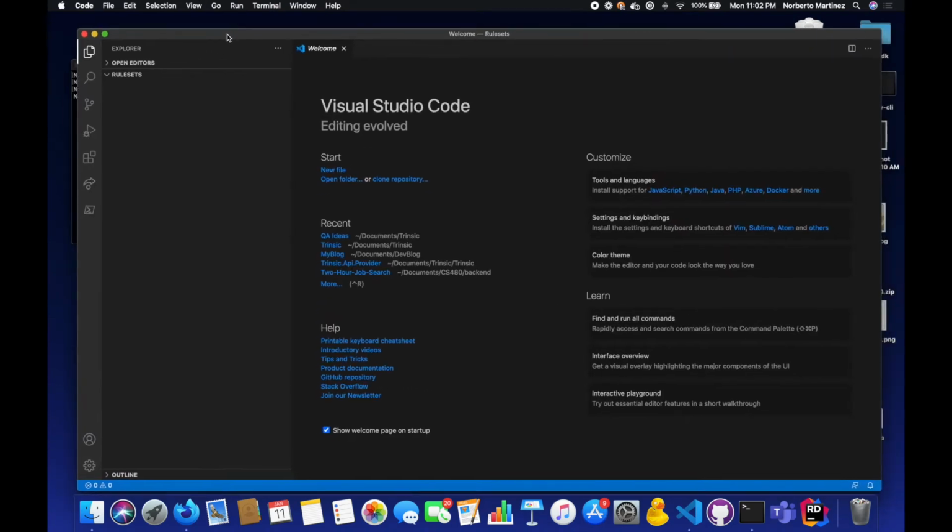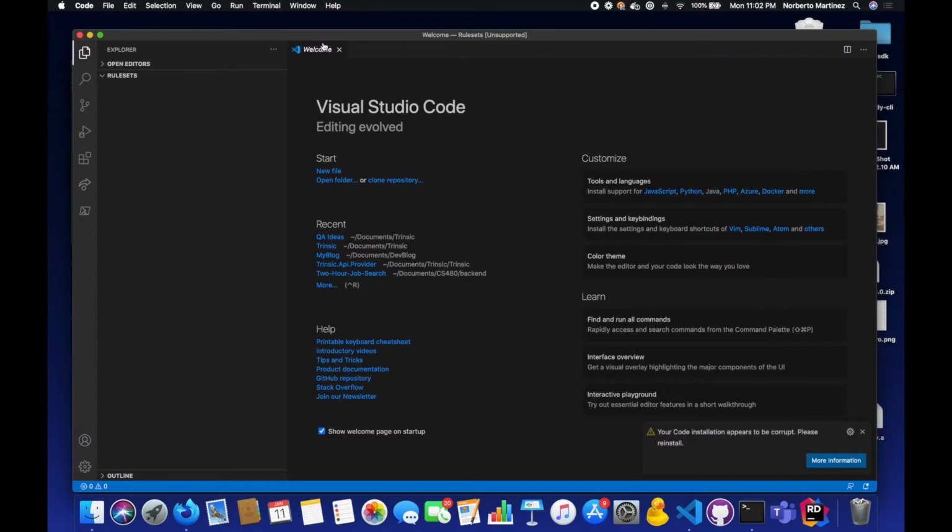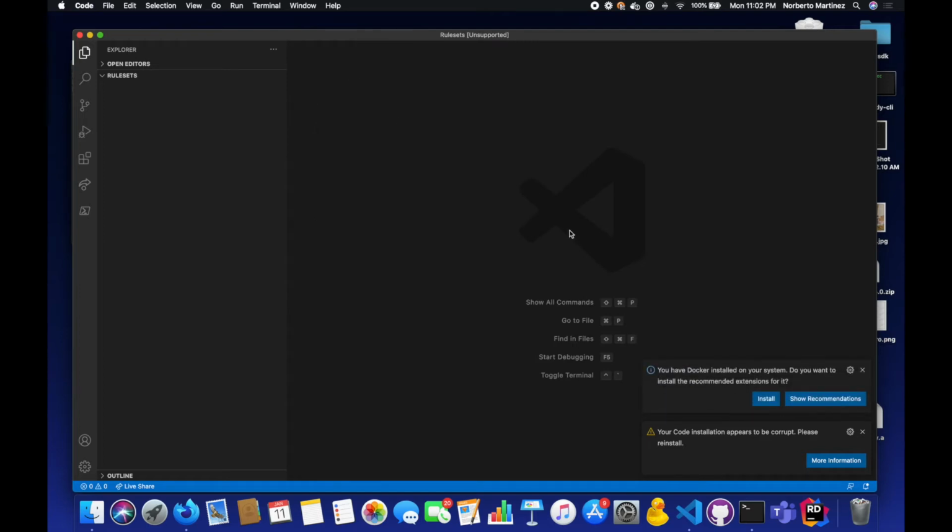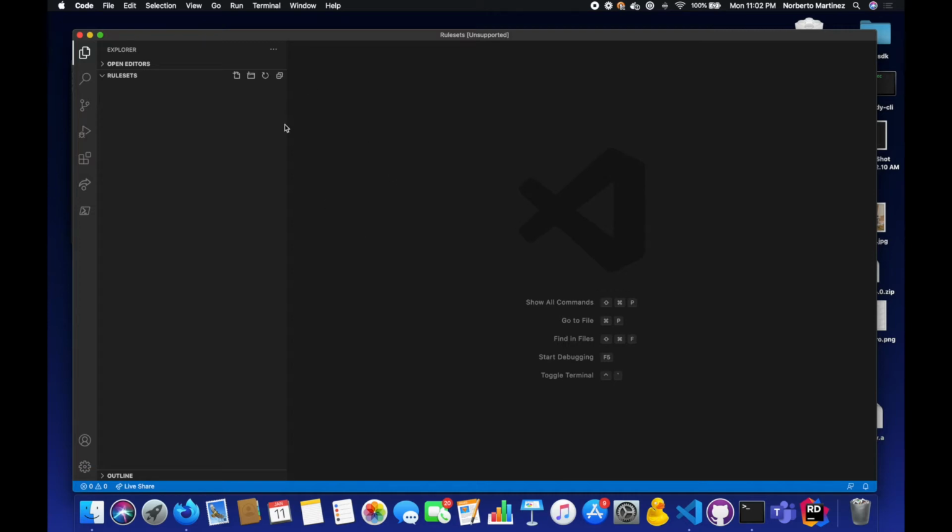Now, what I'm going to show you guys is how you can write your KRL rule sets, parse them, and have them ready to be installed in Pico-Engine through Visual Studio Code. This is one way you can start writing KRL rule sets, but it's not the only way, and I thought I would just show you guys one way to do it. This is my preferred way. It may not be for everyone, but those who like Visual Studio Code might prefer this as well.